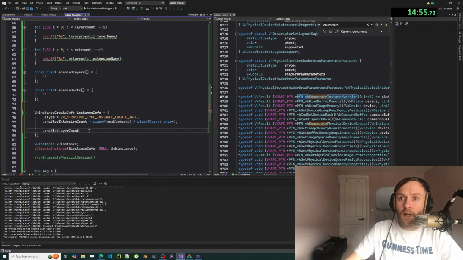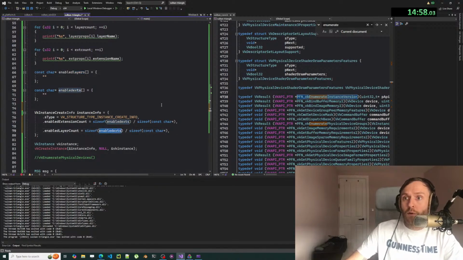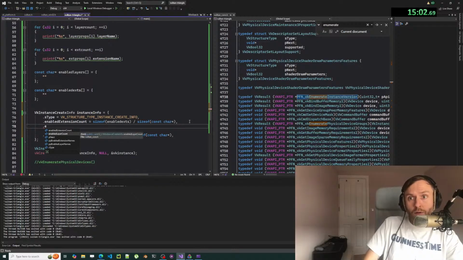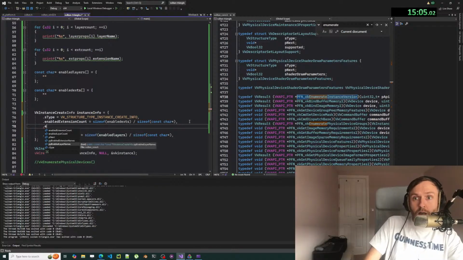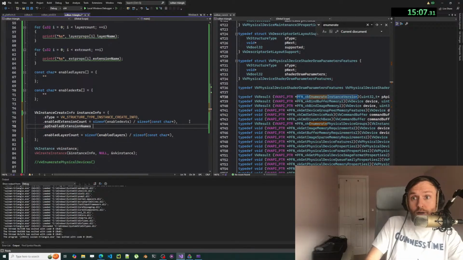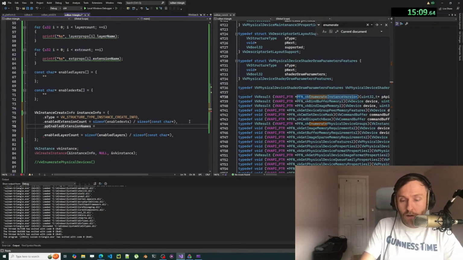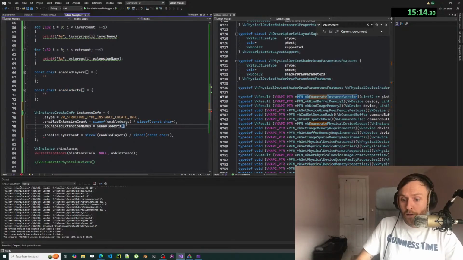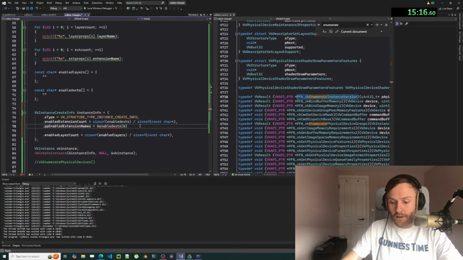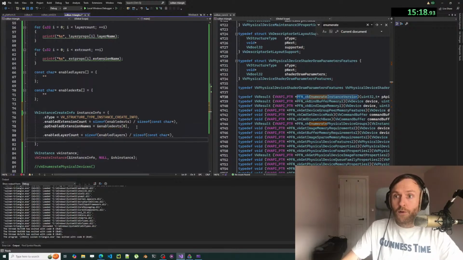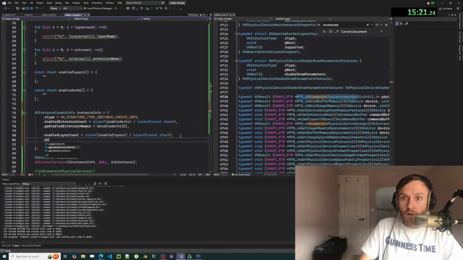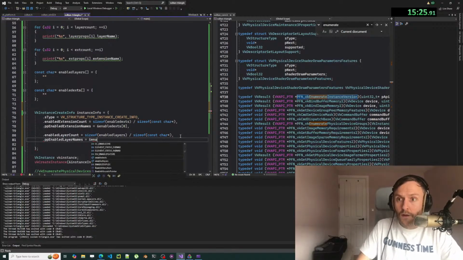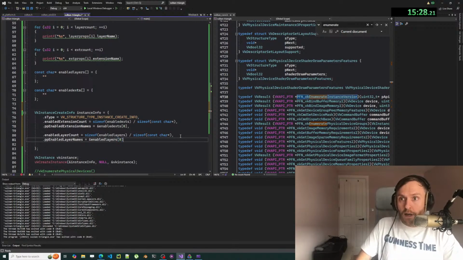Basically the same thing, but with enabled layers, and then enabled pp enabled extension names is that, and then the same for pp enabled layer names. Right.